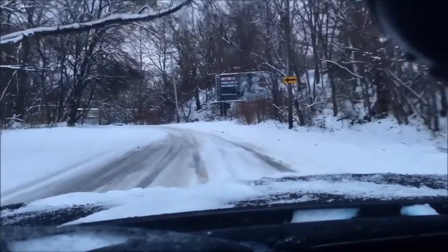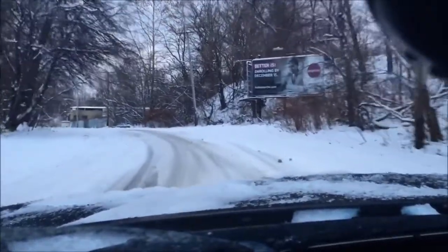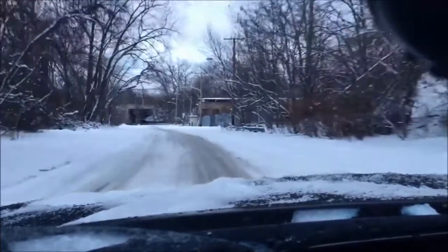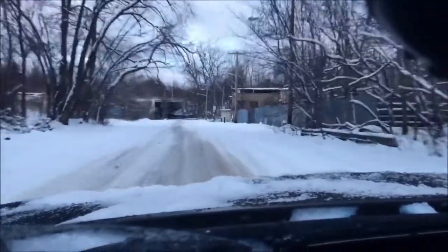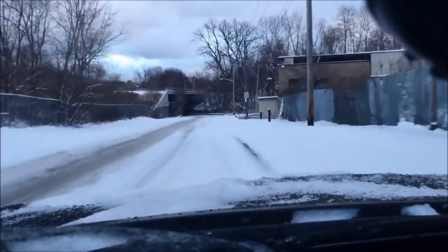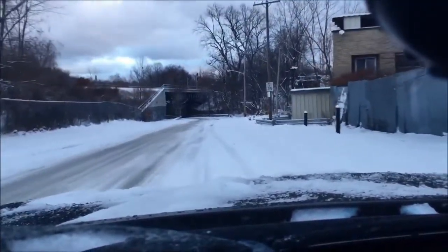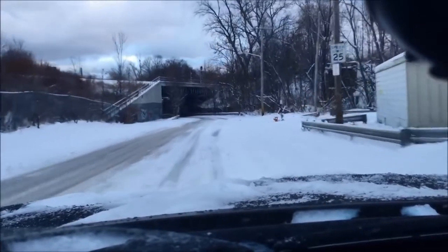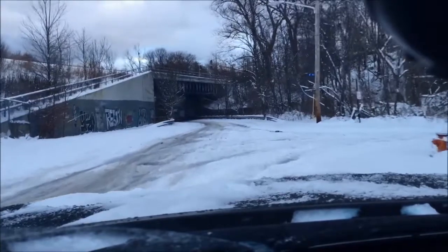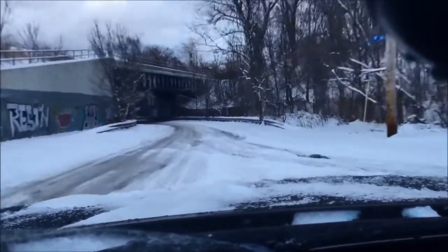I'm driving right now on pretty deep stuff, and the most trouble I had was just back there getting out, and you guys saw that I got moving right away. So let's go into more really deep snow, probably about 8 inches. Just plowing through this stuff, slowing down, starting up, no problems.